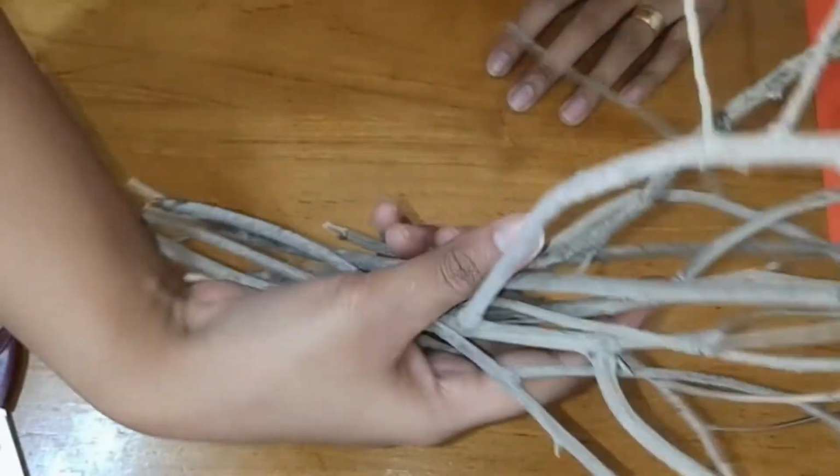I'm Sanya Stephen. Today I've come up with a craft idea, nothing but a showpiece. So I'm going to collect a few branches, nothing but the dried branches which have fallen from the tree outside. I'm going to collect them and show you how to make it beautiful and keep it inside the house. Let's get started.